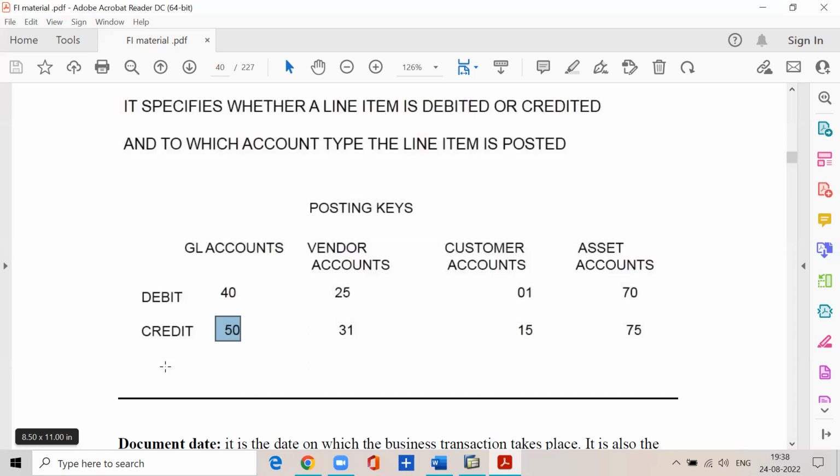If necessary, we can define our own posting keys in OB41.